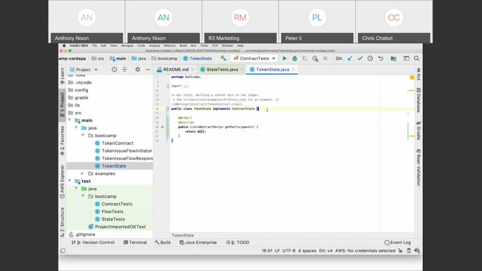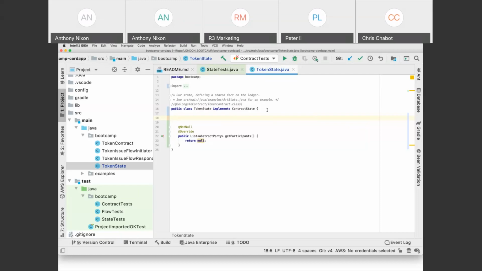So now here we have an actual valid Corda state. Nothing's going on. Corda will recognize it as a state, but we're not storing any information. There's nothing useful about this. So what we need to do is create properties. We have to create actual pieces of this record that we can instantiate, actual facts. To do that, it's basically what you would do with a regular class. We're just creating a model of this record.